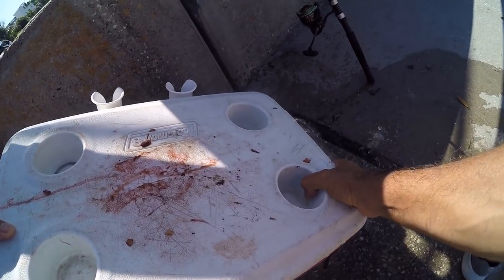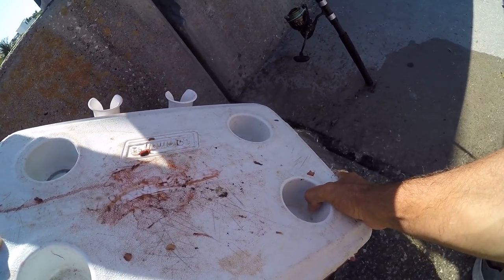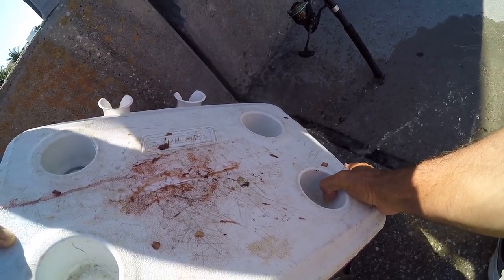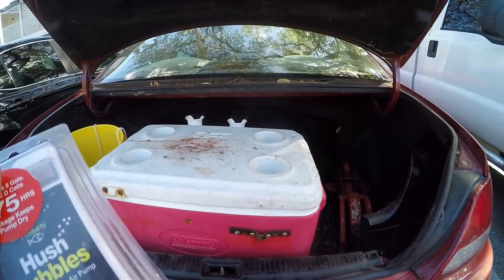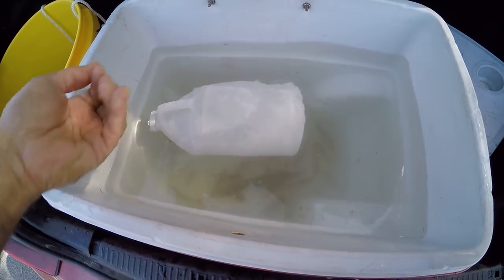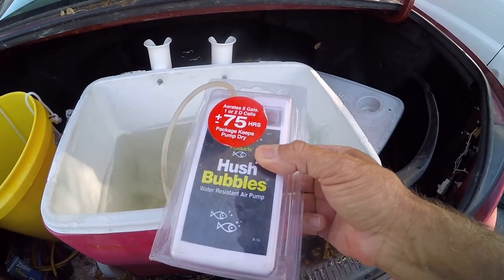Give these guys some fresh water before I leave. I got a pretty good catch of pinfish in there. Small ones. I wish they were all as big as that big one. Ice cold water jug, keep them cool, get them going with some aeration.